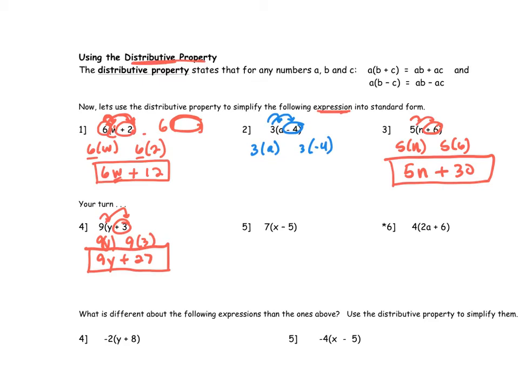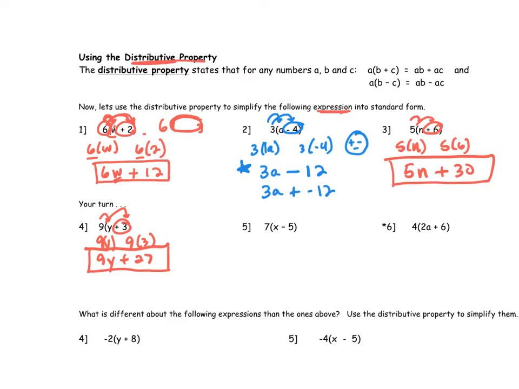3 times A, or once again, in class we discussed that you can put a 1 in front of that A if it helps you realize this is 3A. And 3 times negative 4 would be a positive 3 times a negative 4, and the answer is going to be negative. 3 times 4 is 12, so we're going to write that the high school way as negative 12. But if you chose to, you could write it like this. They both are equivalent. We prefer this way because there's one sign instead of 2.